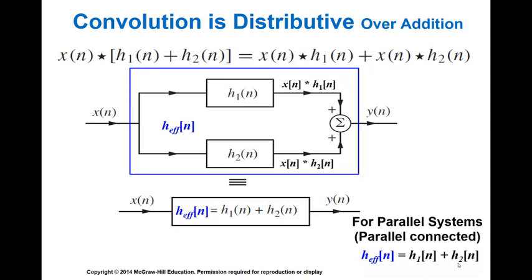And so this gives us a way to come up with the effective unit sample response of parallel combinations of circuits and systems. It's just the sum of the unit sample responses. So unit sample responses convolve in series and add in parallel. And that comes directly out of these properties. Questions on that? That's our systems view of what those different properties mean for convolution.